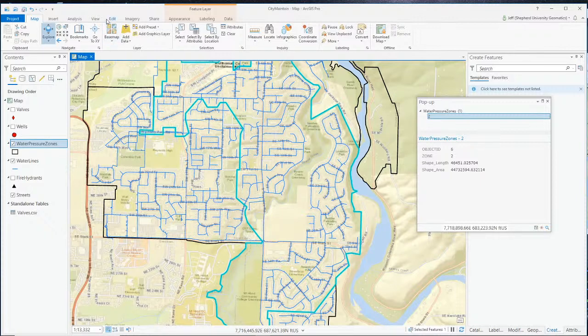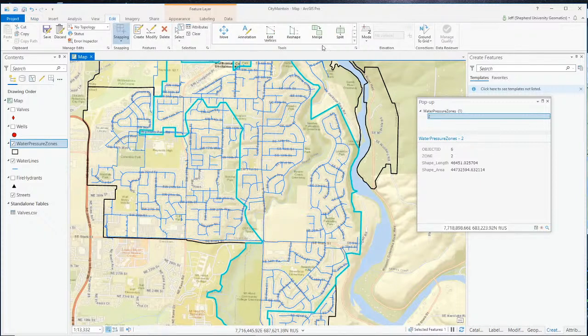So how can we do that? Well, in the editing toolbar, there are tools that you would commonly use up here, and one of them is split. So clear all my selections. With this polygon selected, the one I want to split, I hit the split tool.